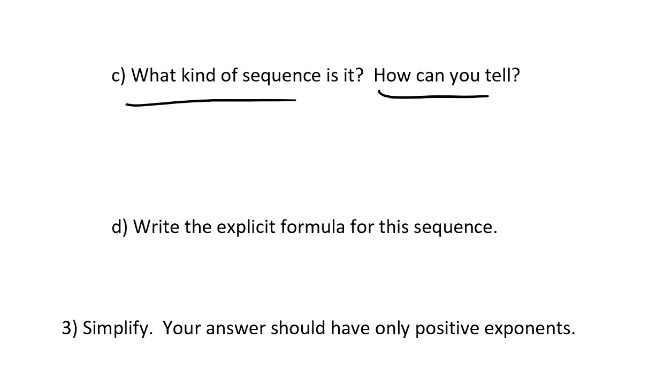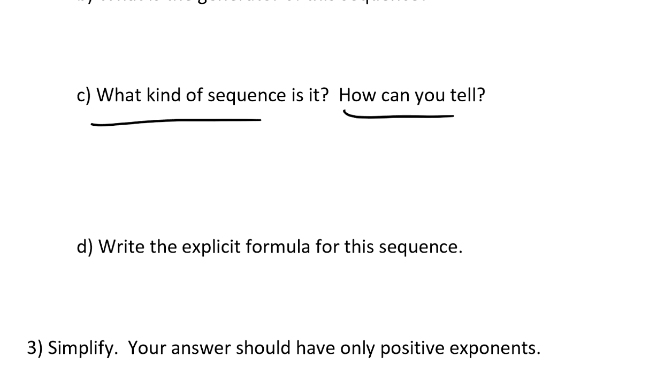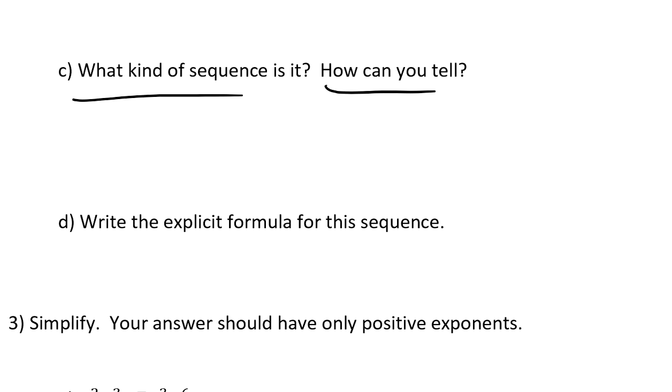And then finally it says, write the explicit formula for the sequence. So the big thing we've got is it's going down by 6 each time, right? So we need to show repeated addition of negative 6. The way that we show repeated addition is using multiplication. So if I write negative 6n, if n is the term number of the sequence, that's going to subtract 6's, and depending on what n is will tell me how many 6's it actually subtracts.